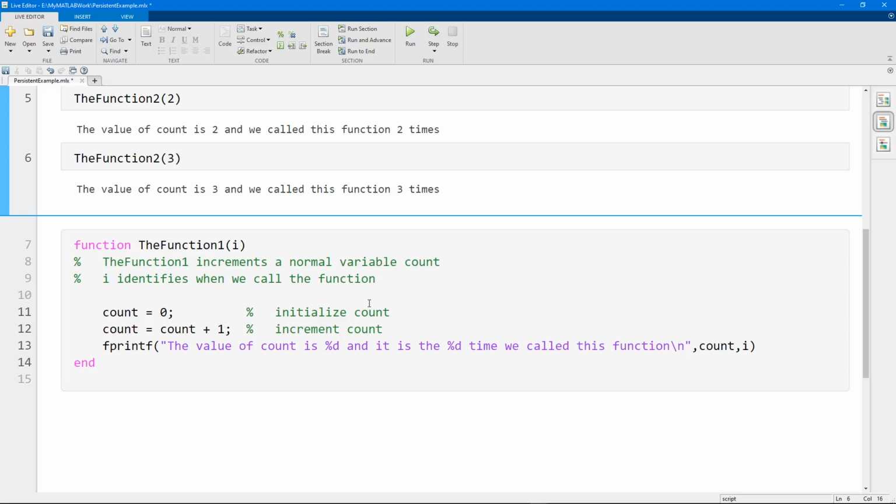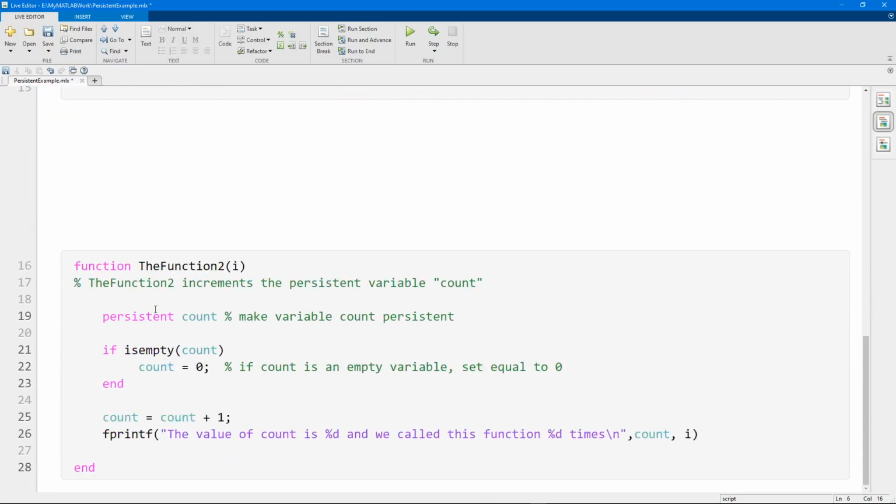In this case, it's very quick, right? We only have 3 lines of code in function 1, and we have 1, 2, 3, 4, 5, 6, 7 lines of code in function 2.